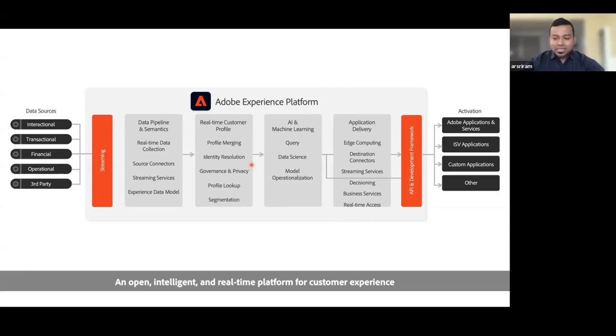We also enrich the understanding of that customer with intelligence capabilities, while ensuring that the governance is in place. There are two major capabilities. One is a petabyte scale serverless query service, on top of which all this stitched cross-channel data that you're pulling in, you can now start to query against it using SQL, or connect your favorite BI tool and start to derive more insights. The second aspect of it is data science, where data scientists can access this data without pulling it out of the cloud, which creates more latency and cost. And they can start building their own algorithms and run their own IP against this data.